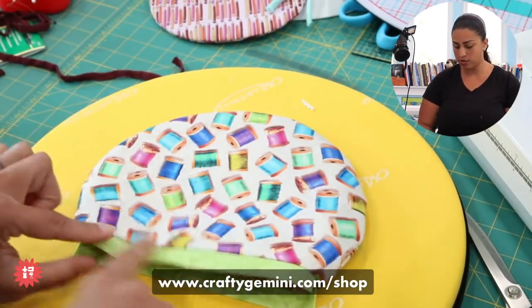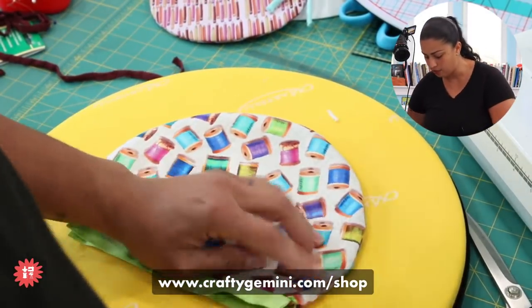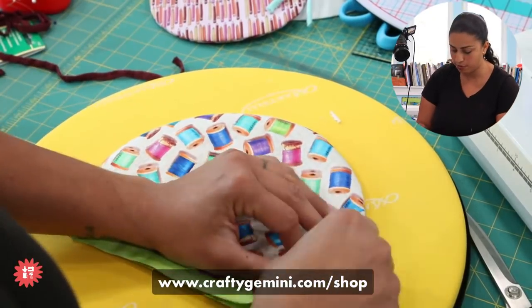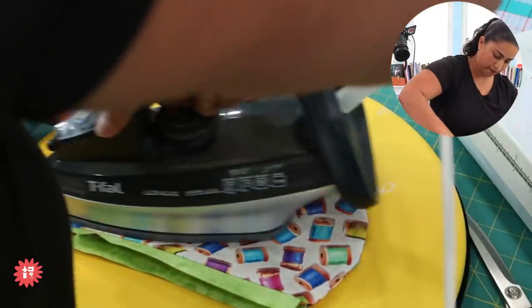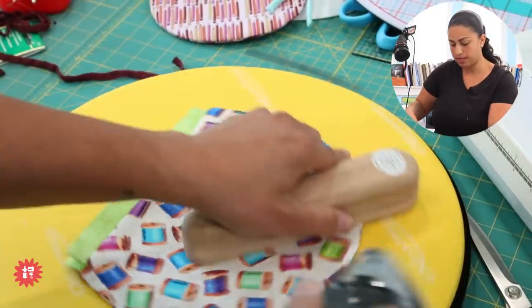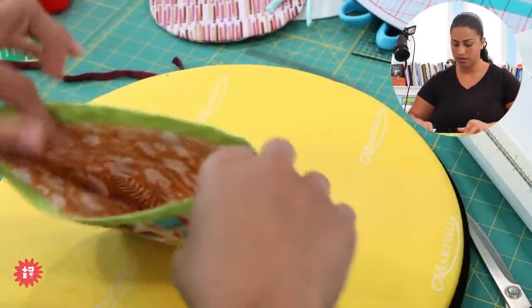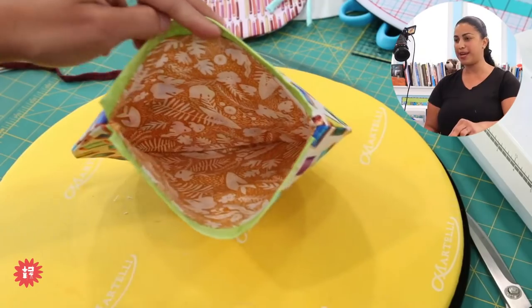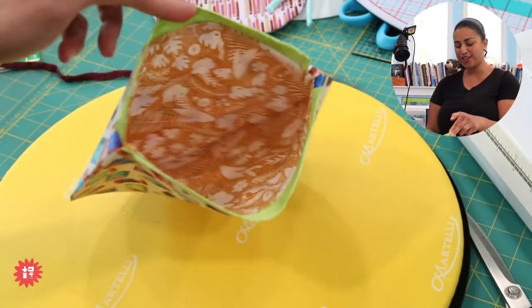All right, so now that those top edges are crisp, I'm going to align everything down, and then we'll go ahead and give this a good steam and press around the outer edges. Whoop, not burn myself. Okay, now can you see that? That lining looks perfection in there.